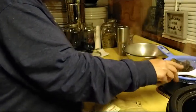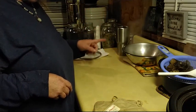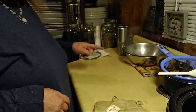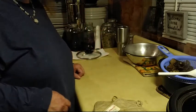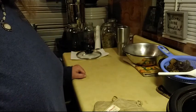Don't waste anything. Once the tea has completely cooled down, and be careful, it is hot, it will burn you. Once it's completely cooled down, I will bring you back and we will mix the two together and make a double decoction. I'll see you here in just a little bit.